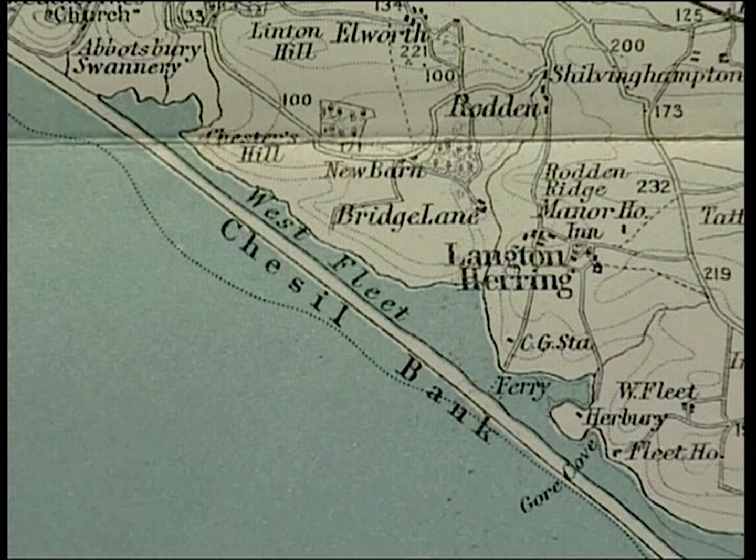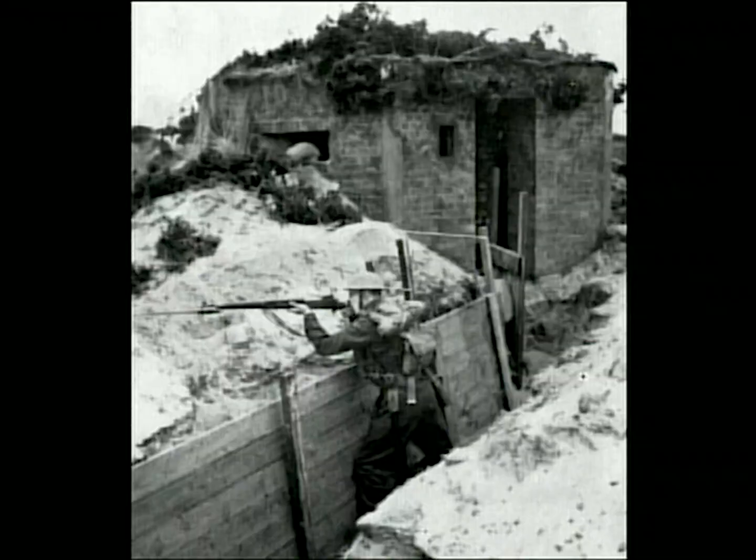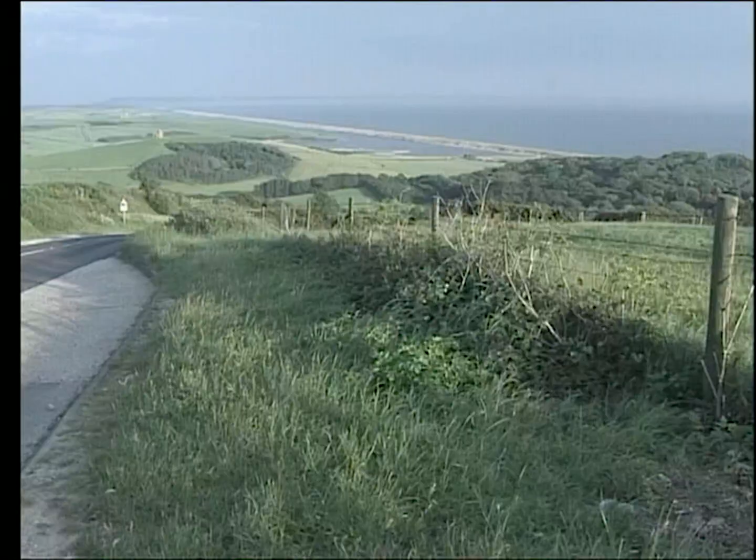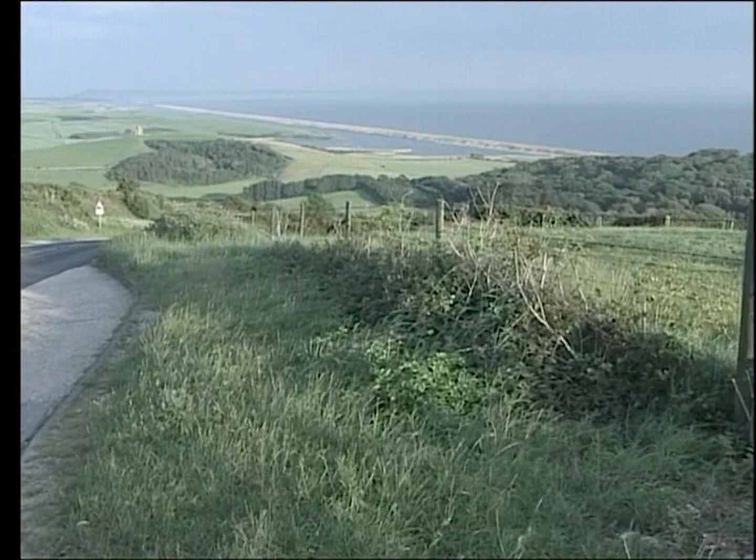So as well as the anti-tank devices you were building, there were presumably pillboxes and observation posts and everything else on them. Yes. All the pillboxes were built by the Navy before we came, and they put in 6-inch naval guns, but they'd shortened the barrels and they'd never fired them with a shorter barrel. And we had ammunition and we had the guns in place over the beach. Fortunately, we were never asked to fire them.